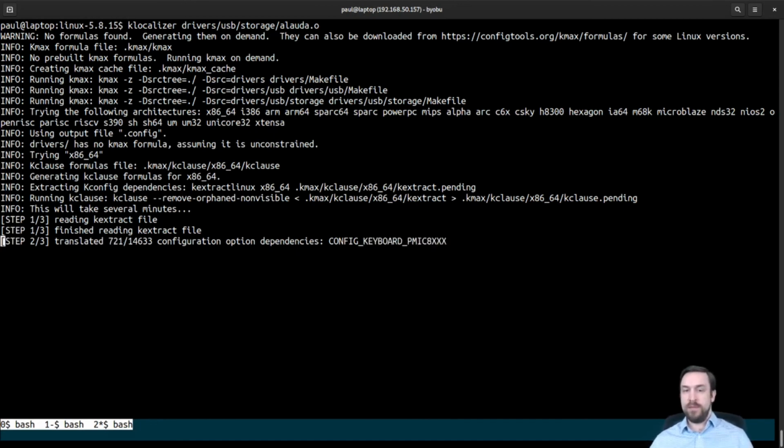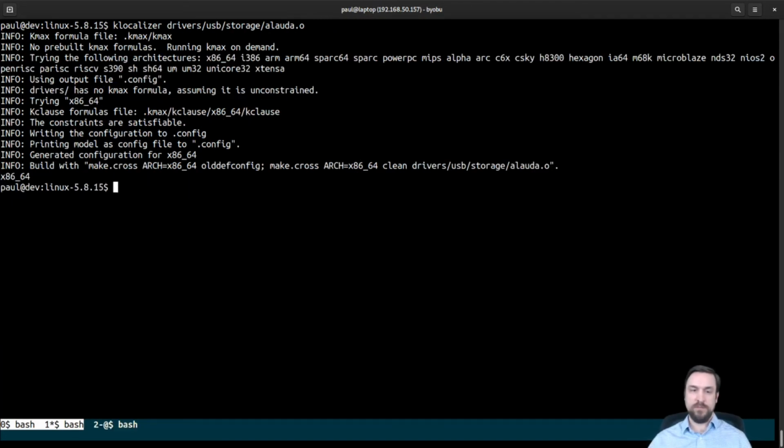The problem is that there are about 20 architectures, and each one has its own Kconfig-specific files that have to be generated for each architecture. So if we want to generate all of these for all architectures, it would take about an hour to do this. But it only has to be done once per Linux version, not once per run of the tool. Okay, so once we have this, it will take a little while, and we're working on making this more efficient.